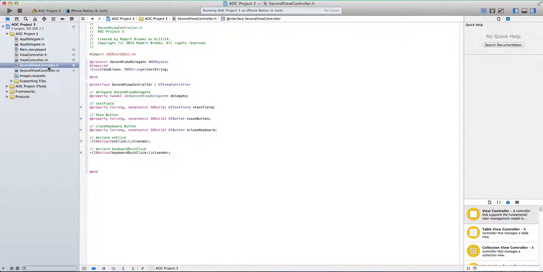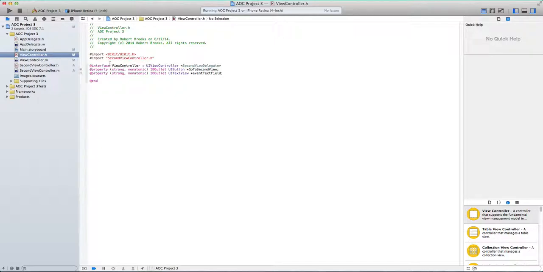Most of the work was done in my second view controller, but we'll look at the main view controller, the first one, first. All I did here was create the UI view controller, second delegate, and delegated and added two IB outlets for my UI button, go to second view, which I ended up not even using, and the UI text view, which is the text field that had all the events in it.